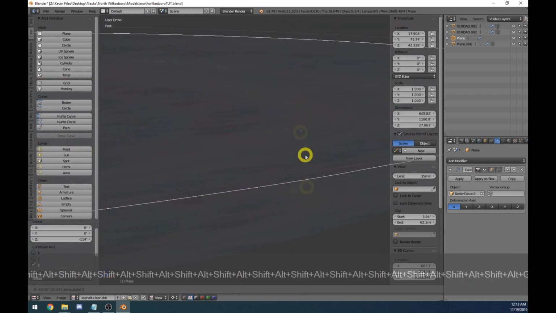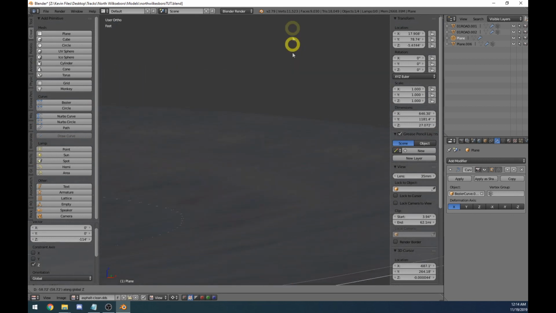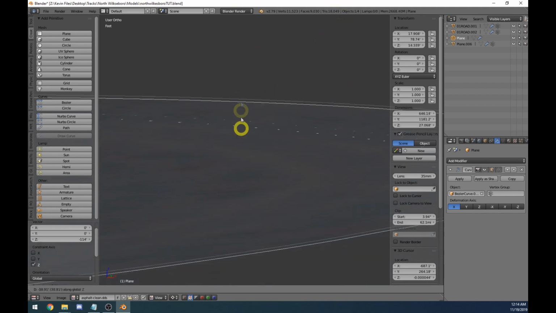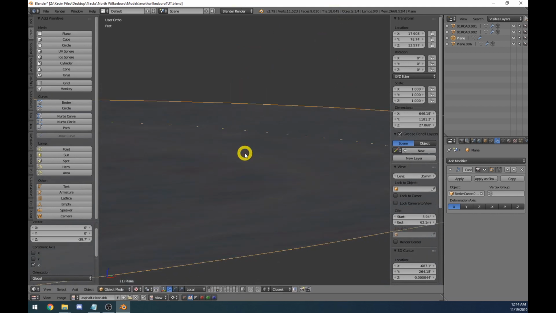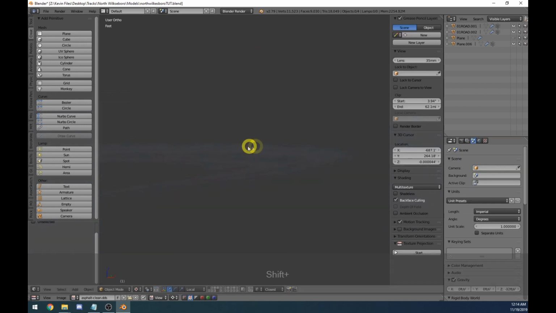Yeah, see it's not too bad at this point. You can see there, the further it is away, it kind of moves things and distorts things a little bit. So you want it to be as close as possible. I mean, you can hide it so you don't have to have it in view or just turn off the layer that it's in. But that's the basics of getting your UV map around your track.